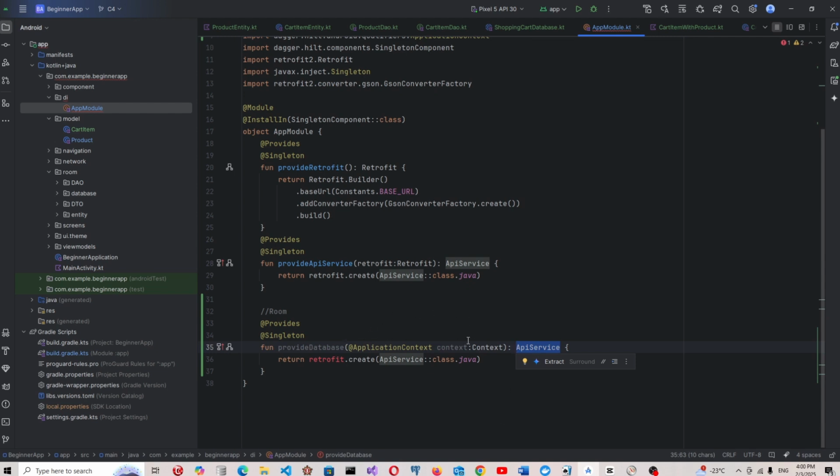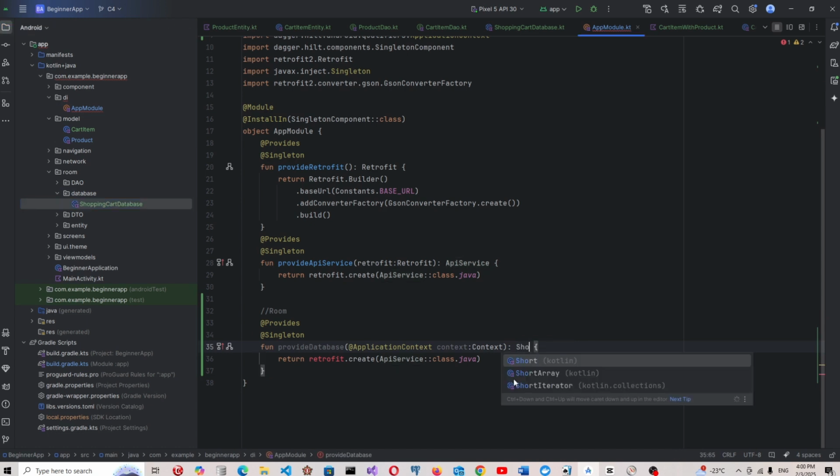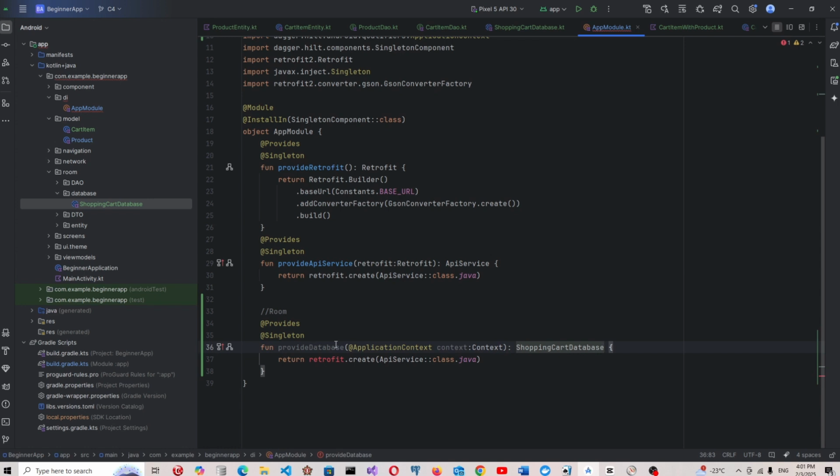The input parameter of this singleton is an application context, which is needed for the database, for the local files. It will return the ShoppingCart database abstract class, but instead of the abstract type, it will return the implementation of that ShoppingCart database class.